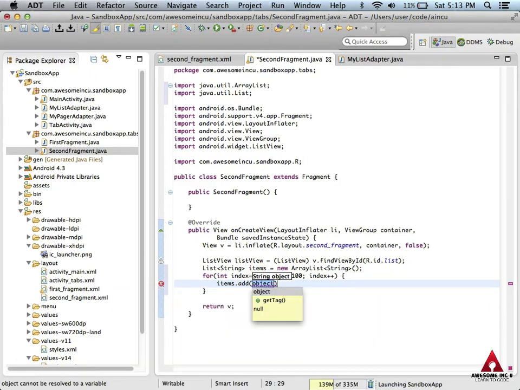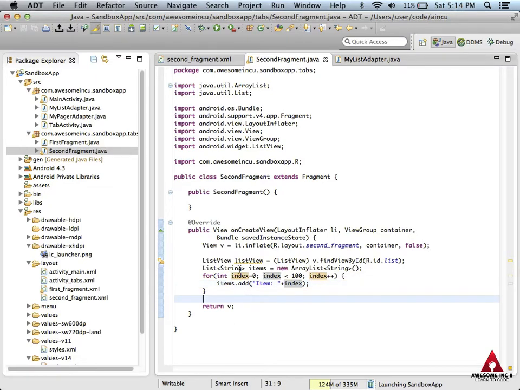But let's give it a string that's unique to that index, since we already have this index variable. So let's say item. And strings, I'm going to say item colon, and you can actually just concat the integer at the end. So I'm going to say plus index. So what this is doing is it's adding a string to the list, but it's the string item colon index, which will be 0 through 100, or 0 through 99. Is there a space there after the colon? I think so, yeah. I mean, it's just part of the string, so it's not really a syntax thing. It's just kind of like making it look pretty.